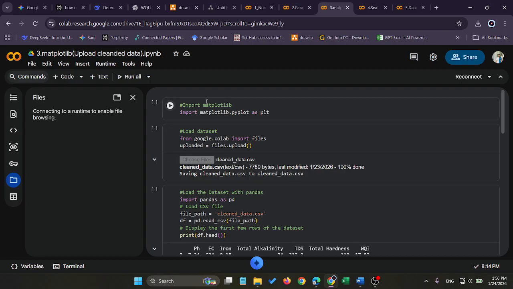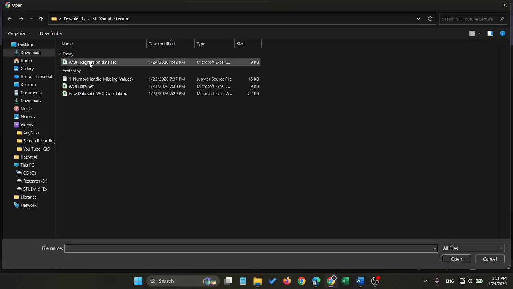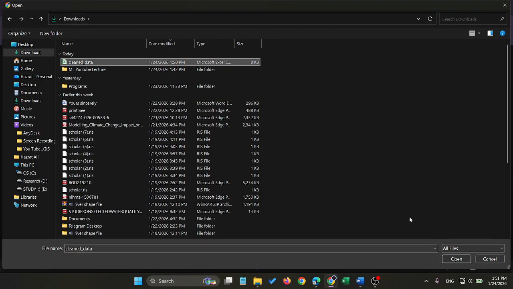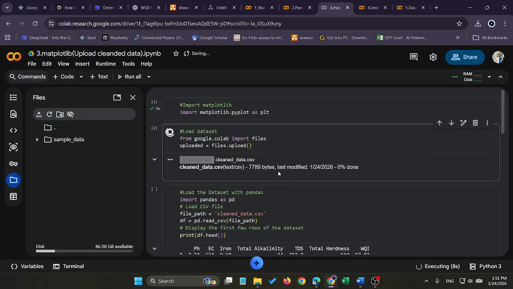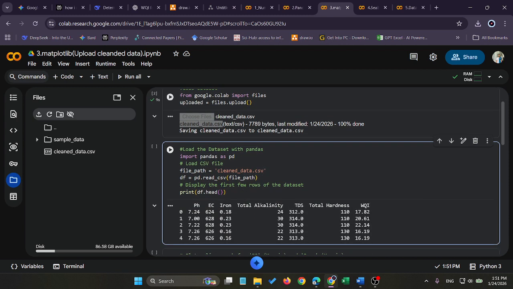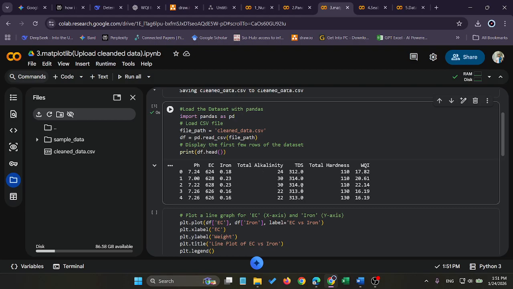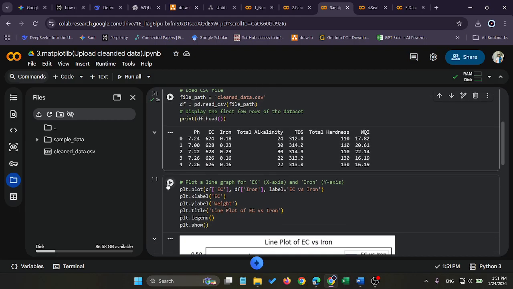Using Matplot we can do it easily. Initially we have to reconnect, then import matplot as plt, and load the dataset, choose file, and the dataset we downloaded right now is a cleaned dataset. I mean, no missing value exists here. So copy the name of the dataset, then replace it in this file path. You can change the name of your desired file, and you have to write the same name here and here. Then load this dataset. Then these are the first 5 rows.